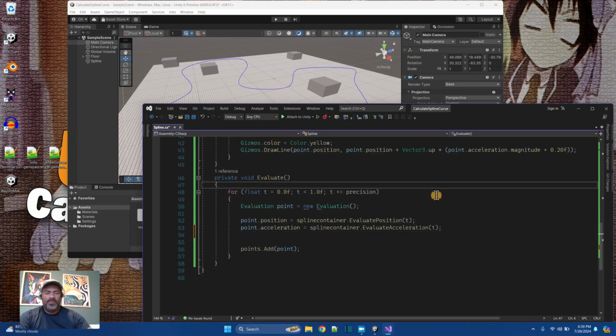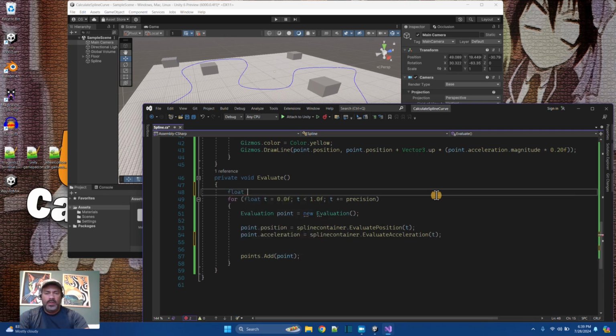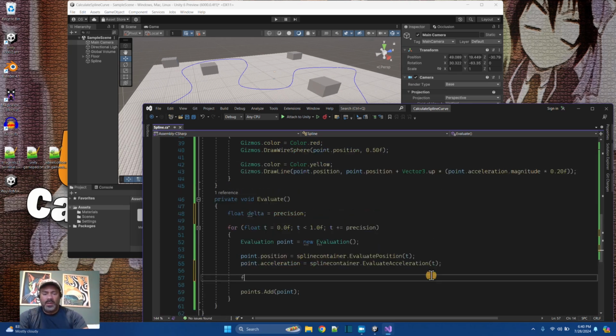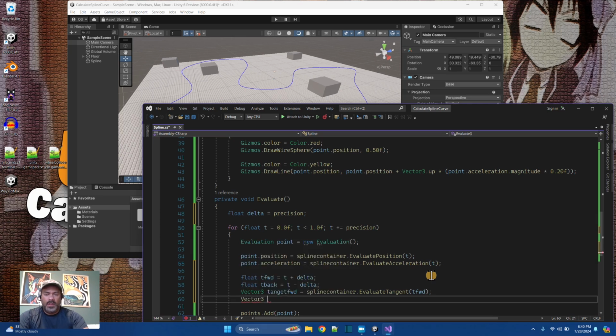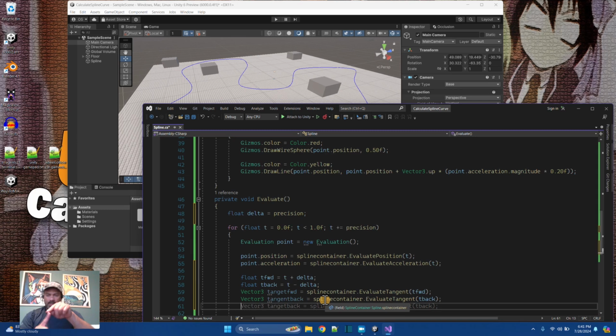So if I have the point before and the point just after, I'm going to make up the point before and a point just after. So I'm going to have a value called delta. And why don't we leave the delta to be equal to our precision? I will figure out a t in front, and I'll figure a t behind. I'll get a tangent forward, and then I'll get the vector 3 for the tangent back. Okay, so I got the tangent here, and then I got a tangent over here, and then I guess like how the tangents are changing, then I could tell something about which way is it going.